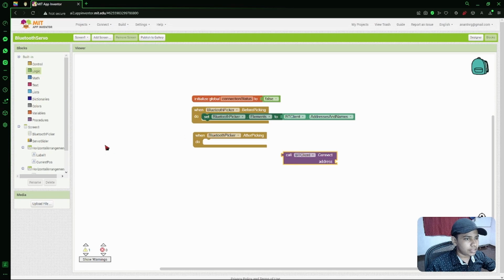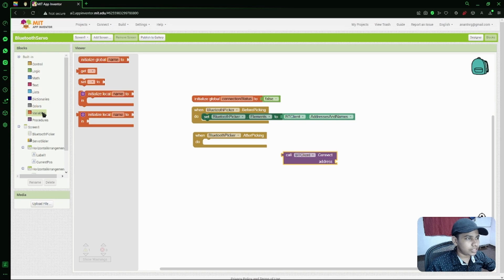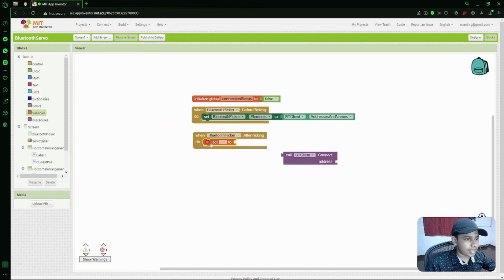To do that, we can go back to the variables blocks category and then drag in the set block, and from the drop down we need to select our block, which is this one, and we want to set it to the return value of this btclient.connect procedure. So attach this btclient.connect procedure block to the set global connection status to block.